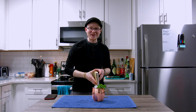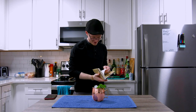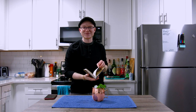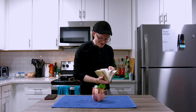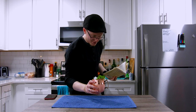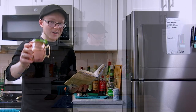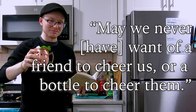And to maybe mend fences for my incredibly intense opening here, where I'm yelling begrudgingly at Greg for messing up my cilantro, we're going to go ahead and read from the friends section as a notion of I don't actually hate you for doing this. Our toast from Crisp Toasts today goes as such: May we never want a friend to cheer us, or a bottle to cheer him.